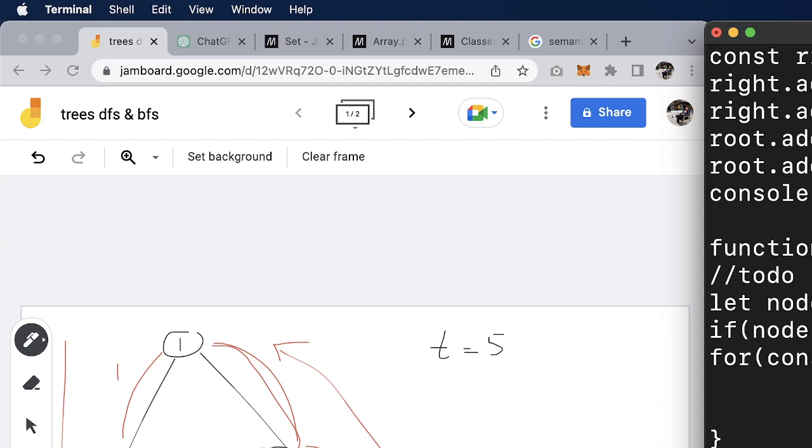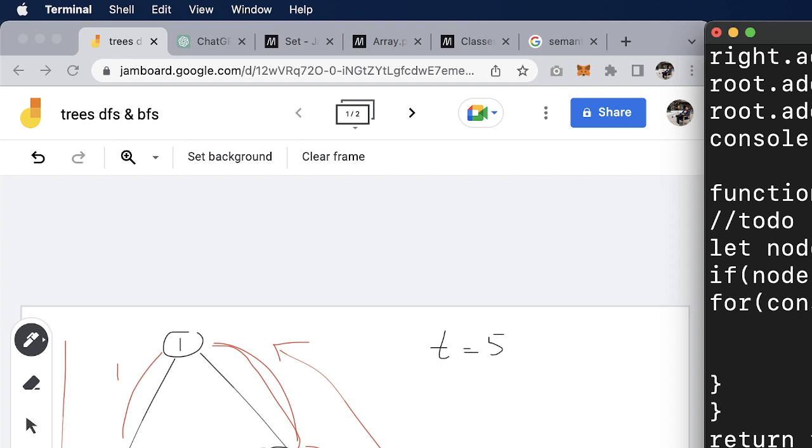But first of all, we're going to start off with a queue. So let queue, and we're going to start off with the root node. So while queue.length is greater than 0, then we're going to do the following things.